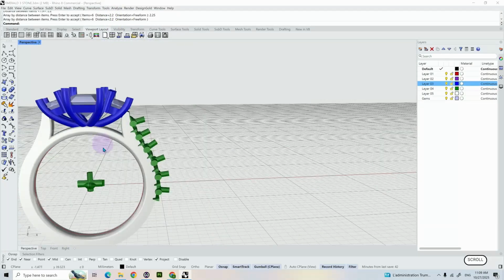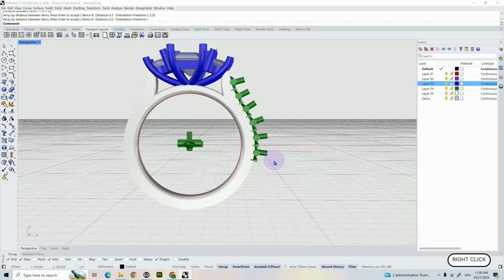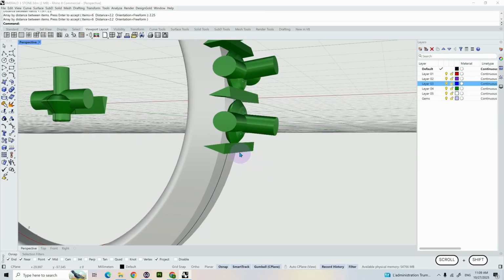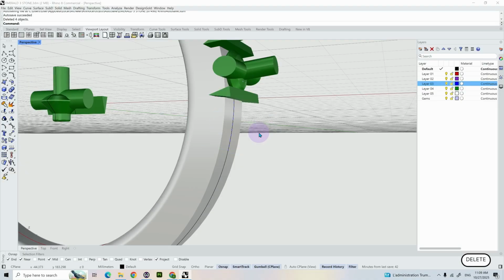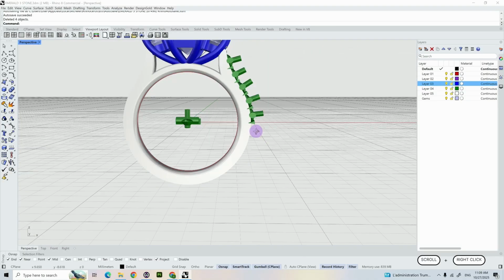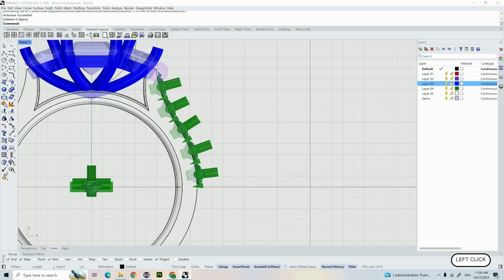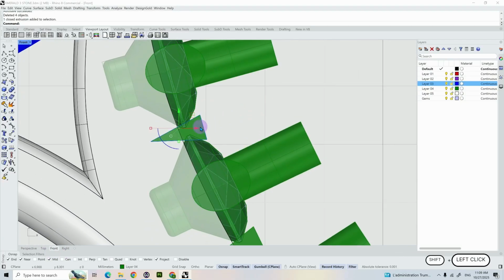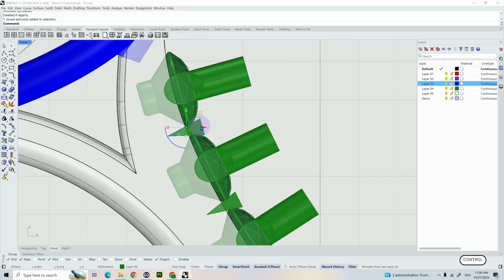And now this is what it has created. However, I think I don't need these parts right here, so I'm going to delete it and simply be left with these.